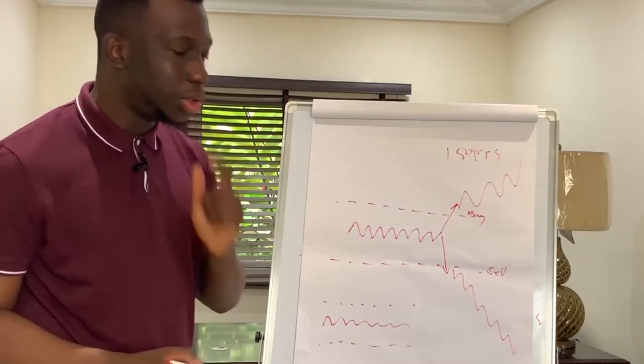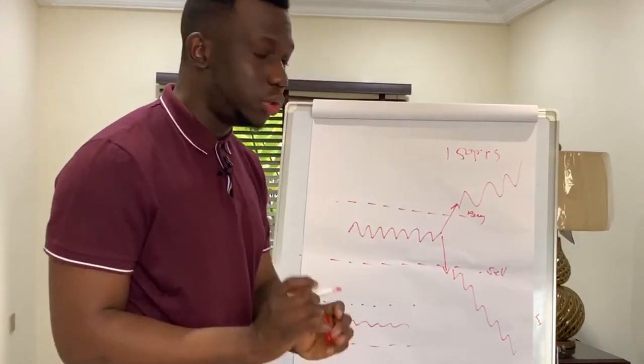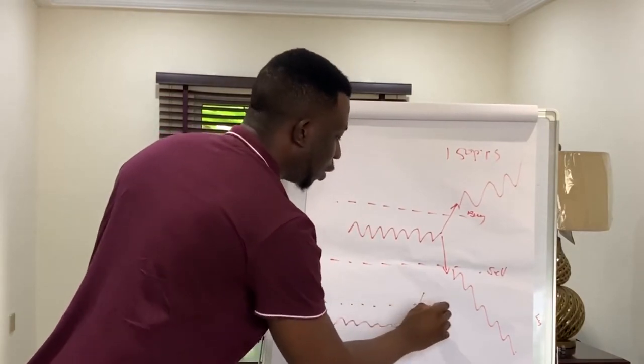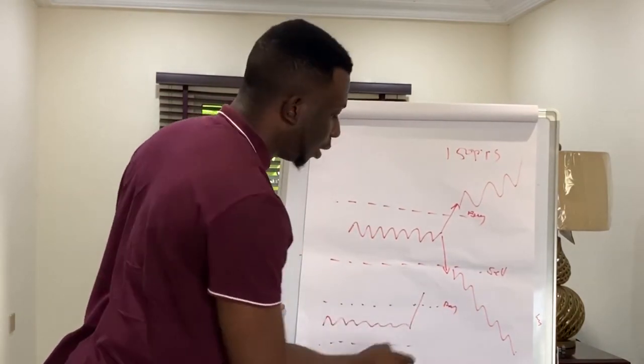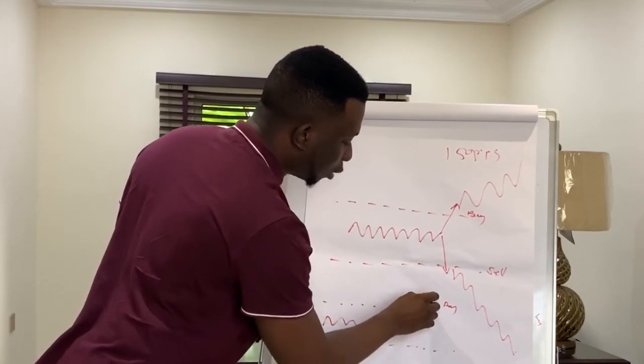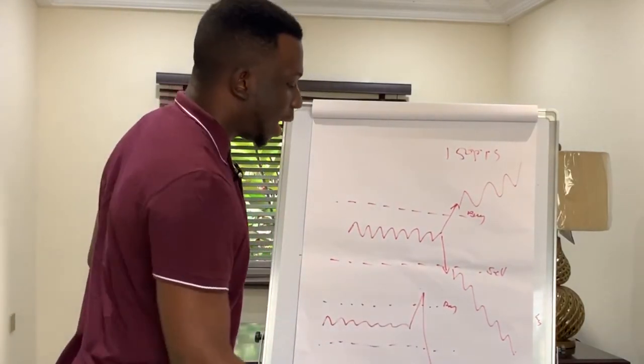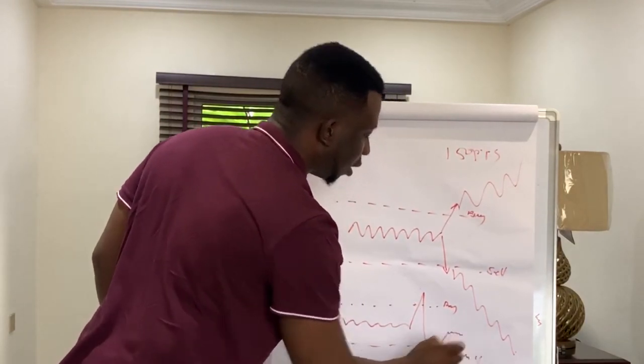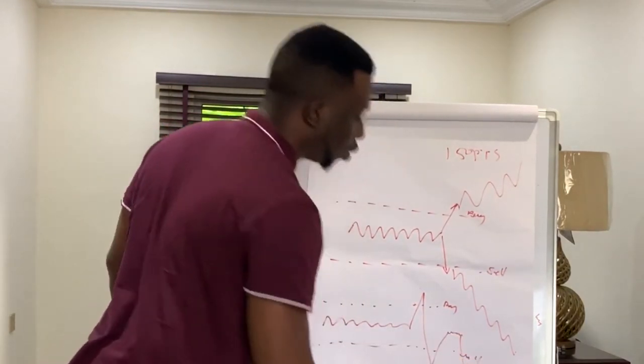So what these guys started doing was, just before the news came out, they would go and spike the upside, okay? So they will trigger you for a buy trade, and then they will come back down and trigger you for a sell trade. So now you have a buy and sell open, and then they will keep the market somewhere about here. And then before you know it, the market just tanks all the way to the downside.